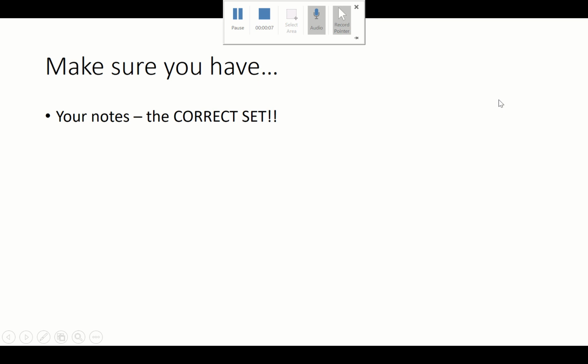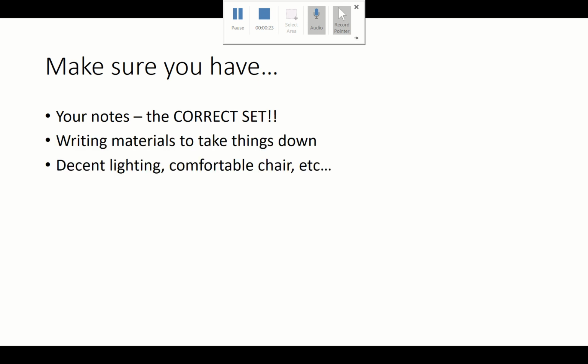Make sure you have the following. Please make sure you have the correct set of notes. For 4E and 4F, you should know that your chapter 2.3 is stapled behind chapter 2.2. It's only one page, so make sure you're on the correct page. As usual, have a pen, something comfortable, and make sure you've slept enough before we start our lessons for today.